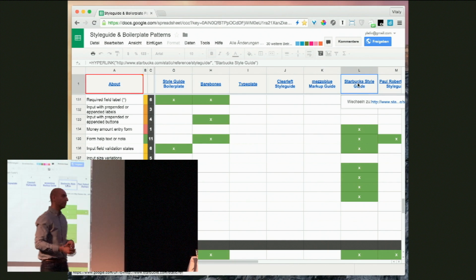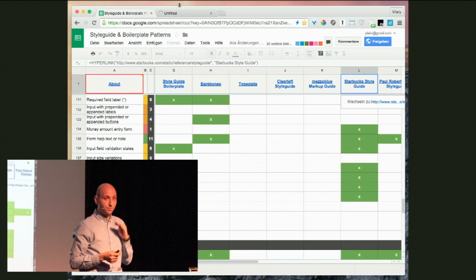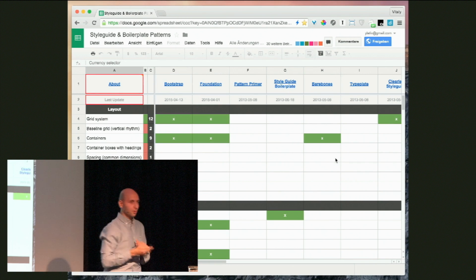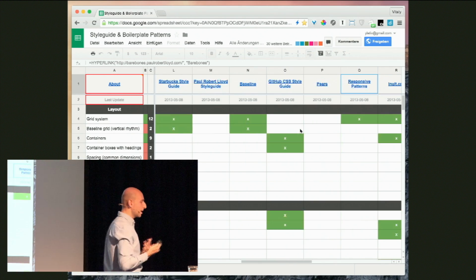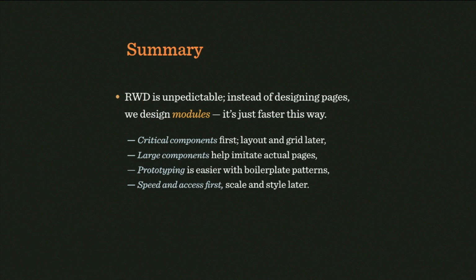Now, obviously, this is not what you're going to use in production. But for quick prototyping, this is unbelievable. This saves a ton of time, an incredible amount of time. So that's really cool. So your entire process really has to be based on components, because this is going to make your workflow way, way, way faster. And I see many designers and developers moving to this space where they feel like, yes, designing and building in components makes sense. And I know that you are building in components anyway, but for designers, it's kind of a new territory which they have to discover first.